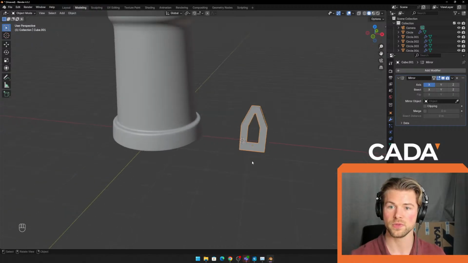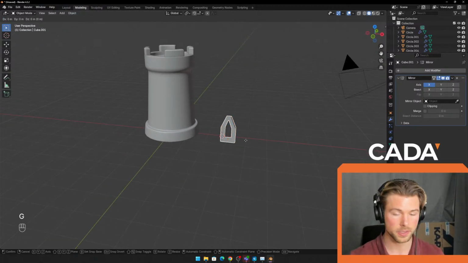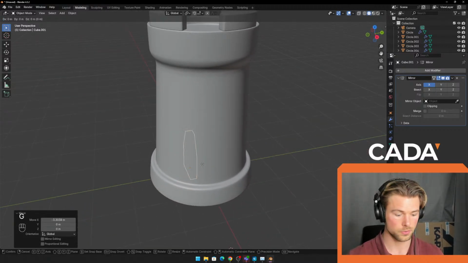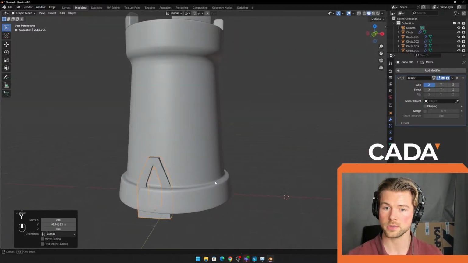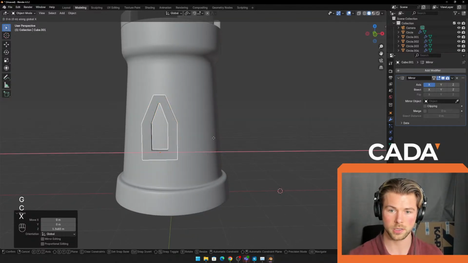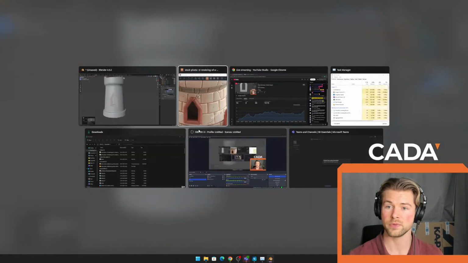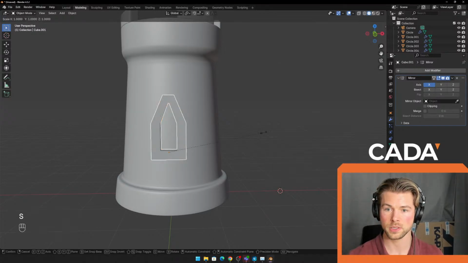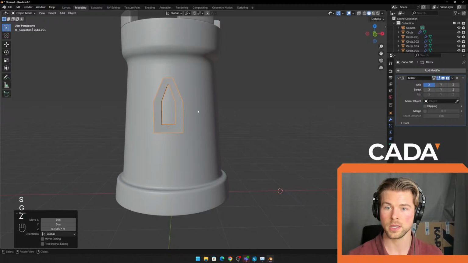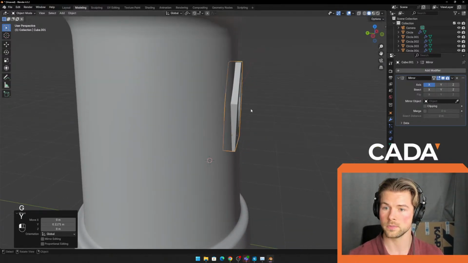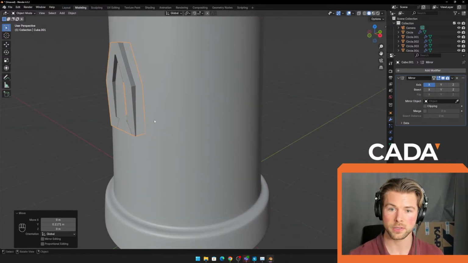So if I move this bad boy, G to grab, X to move along the x-axis, G to move Y, this axis, and G, Z. And I'll just get it in the middle. So first off, we want to check a reference. This is way too big compared to this. So I will scale it down a bit, move it up. And of course it's fugly. It's very, very ugly. We don't want that. What is ugly about it?